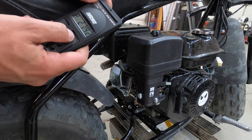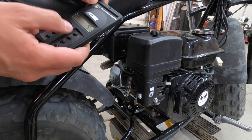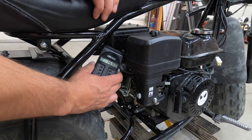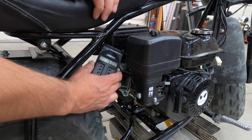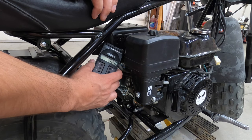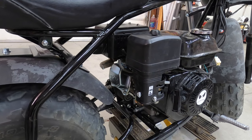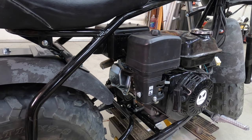I think I pushed the wrong button. Reset it. We're at 1600, so we're within 150 of the 1700 mark. It's fluctuating quite a bit, but there you go. Clutch isn't moving.